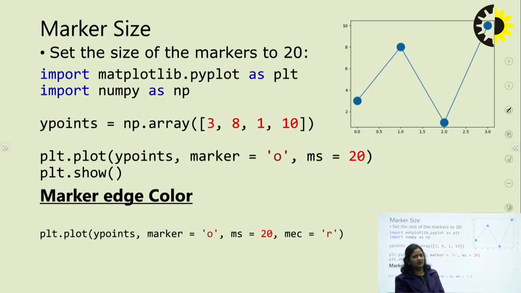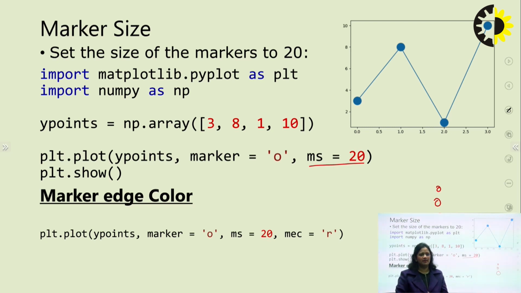Marker size. So the next is marker size. If we want to increase or decrease the marker size, we have to include a marker size in this plot function. If we want to show points which should be a marker like this, or we want like this, we have to specify the marker size.